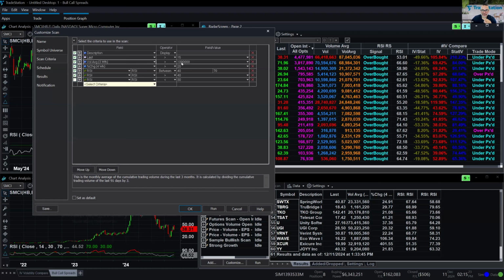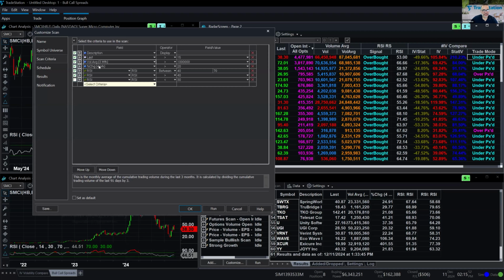So volume is something that's really important to filter by to make sure that we're able to get in and out swiftly. There's nothing more frustrating to a trader than wanting to get rid of shares and nobody wants to buy them, or wanting to buy shares, then there's nobody to sell them. So if you focus on securities that have high liquidity, high trading activity, then this is less of a concern. It doesn't mean that you have a guaranteed execution, but it's less of a concern.